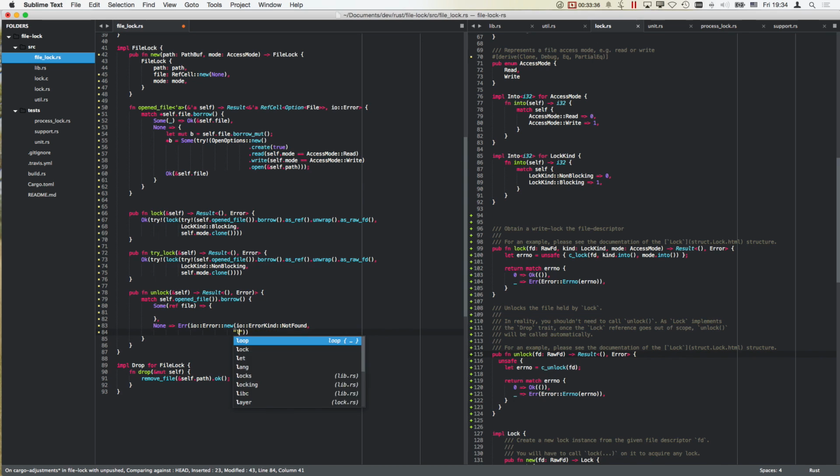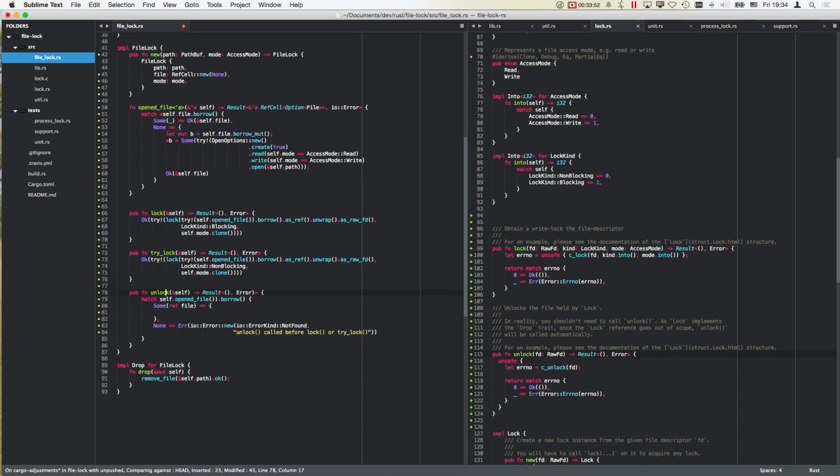Yeah. So let's say lock called before unlock called before lock or try lock. That doesn't work, but this works.